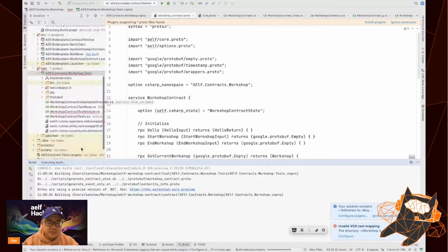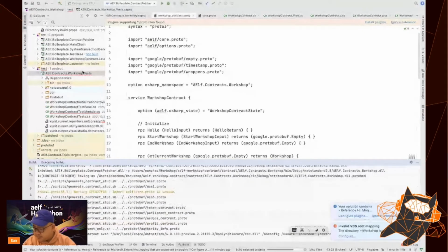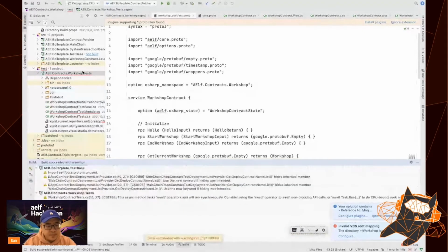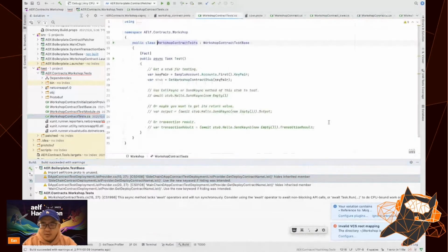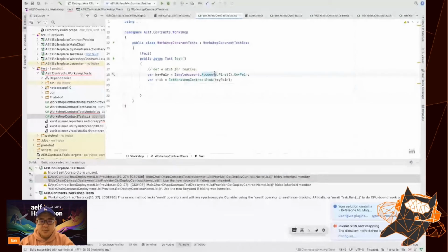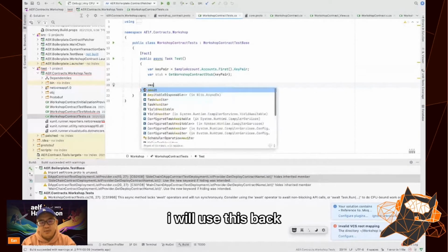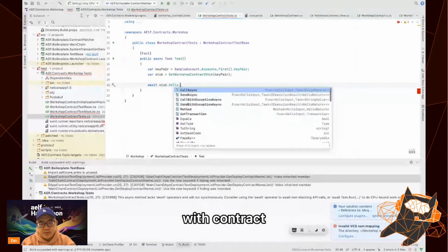I mean, we built the unit test file. Oh yeah, just ignore that, I think. We've already prepared a stub. And I will use this stub to initialize this contract.